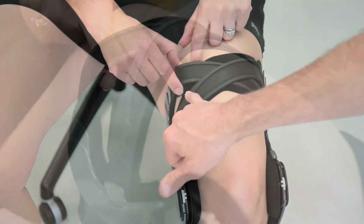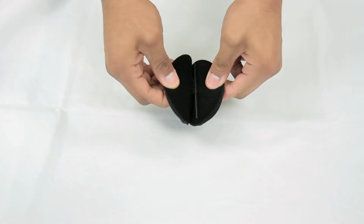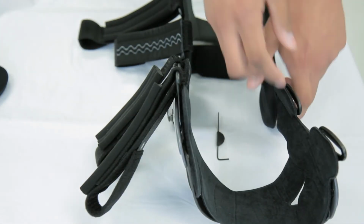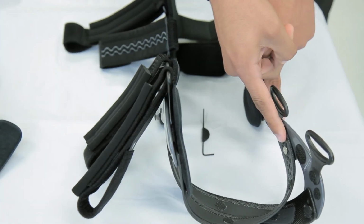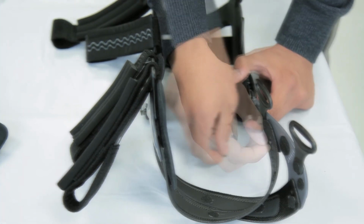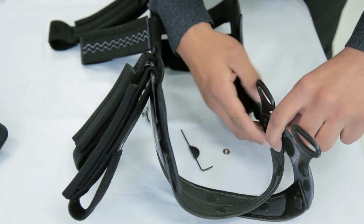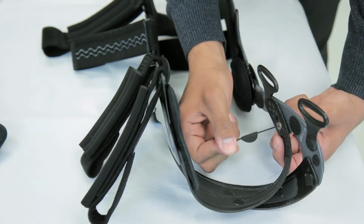Finally, take a look at the active thigh cuff, ATC. If the correction caused one of the straps of the ATC to buckle, you will need to tighten down the strap so that it lays flat. Locate the small Allen wrench in between the extra condyle pads in the accessories bag. Take the liners off of the brace. To access the screw, unscrew the bottom part of the loose strap. Pull the strap off the rivet and place it on the next hole to shorten its length. Replace the screw and tighten.